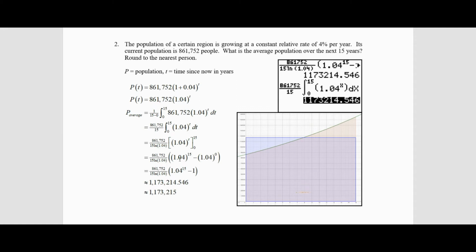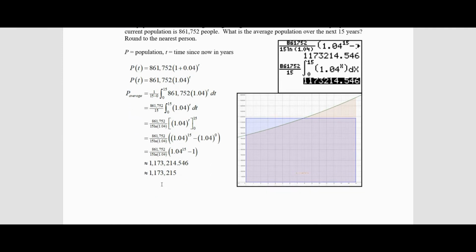We can factor all this out front. So it's just 1.04 to the 15th minus 1.04 to the 0. 1.04 to the 0 is, of course, just 1. And then at that point, there's an exact value, but we would want to approximate that because it's all an approximation anyway. And so plug that in a calculator, which I did right up here. You can't see the whole thing, but that's what I did.